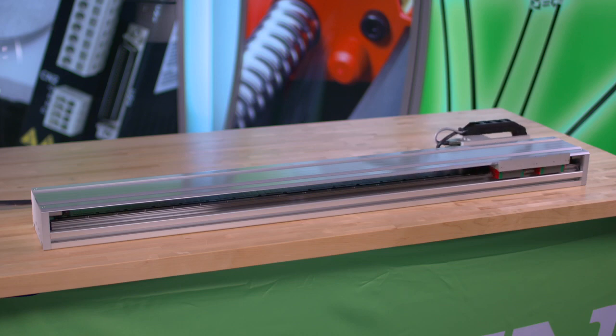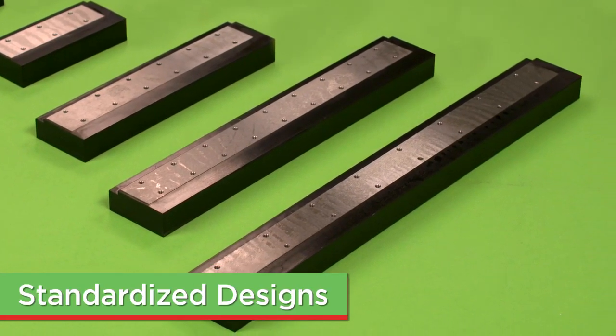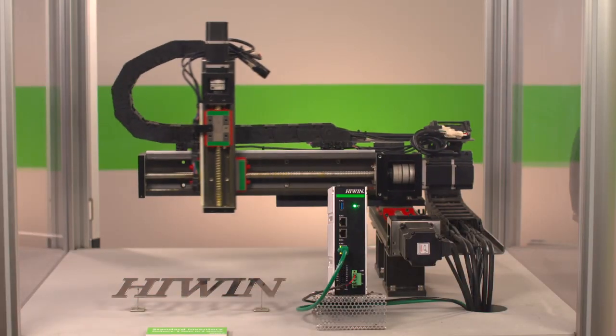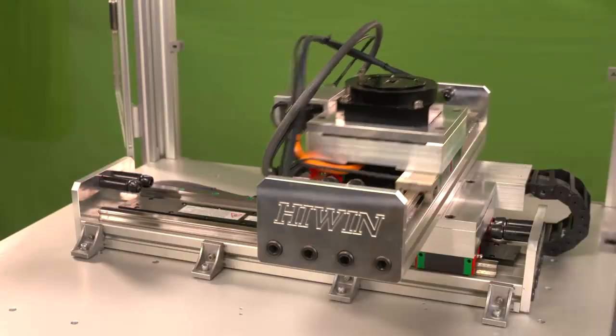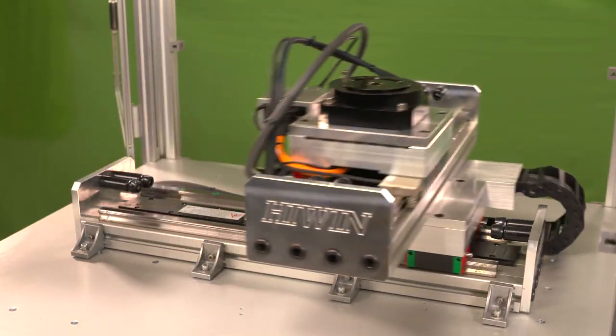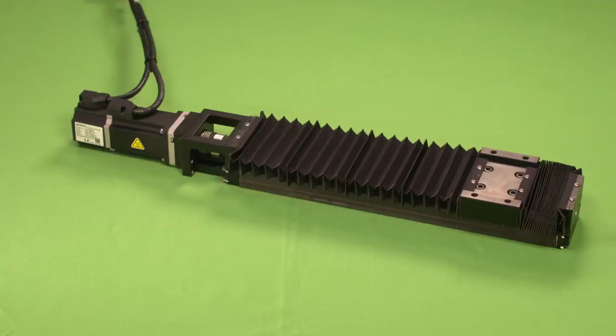Our linear and rotary motors are plug-and-play solutions capable of fast accelerations and high speeds while providing unmatched precision and accuracy. HiWin offers standardized linear motor designs and customizable options. To complement our linear or rotational systems, customers can save time and money when they purchase HiWin motors, drives and controllers, or buy those components separately and incorporate them into their motion system.